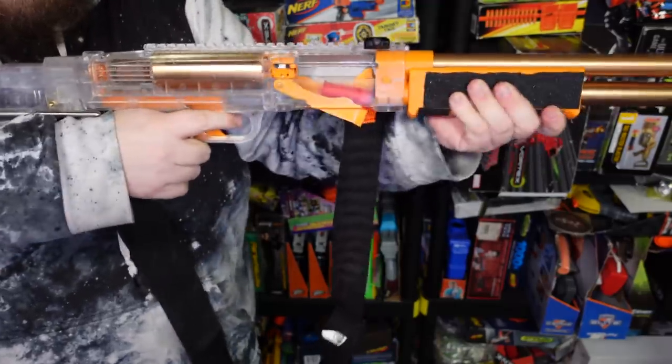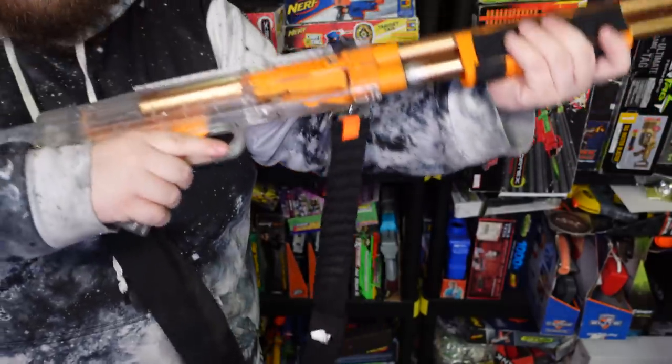And honestly, it's pretty funny because now this thing works like a shotgun does in like Call of Duty, where after a couple of feet, the rounds are just non-existent. They don't do any damage anymore. Yeah, that's not how shotguns actually work.